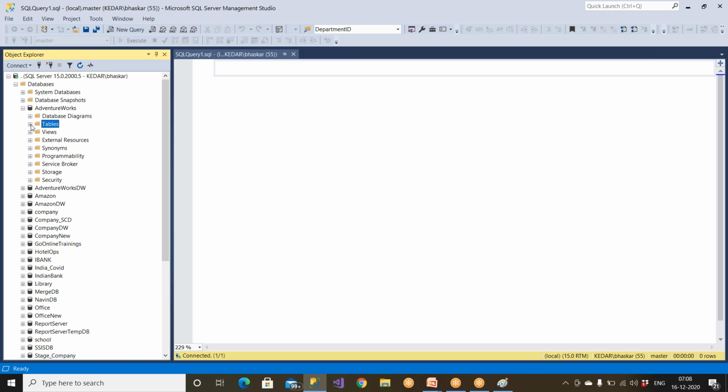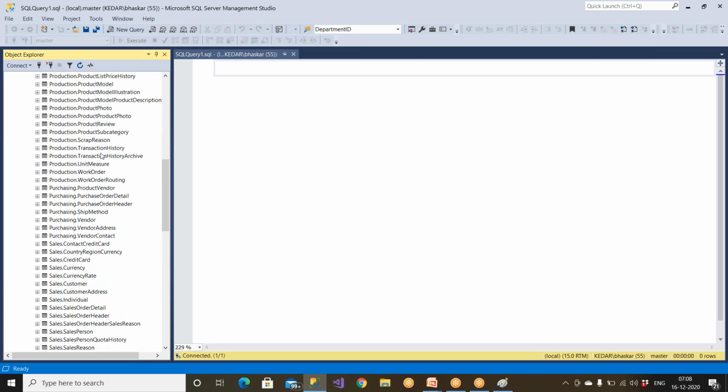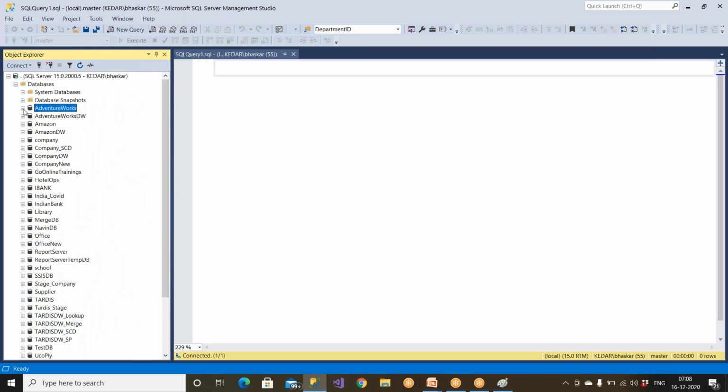They have a lot of tables in it. Database will have a lot of tables, right? So lots of tables are available here. And this is one database for learning purpose. And one more database, AdventureWorksDW, data warehousing database. One more database Microsoft is giving us. So you can download these databases from Google itself. If you don't have it, I will be giving it to you. Okay, so don't worry about it.